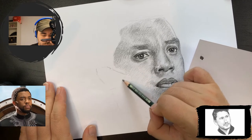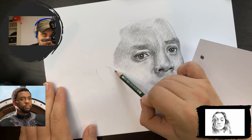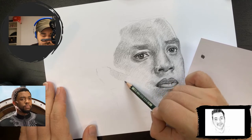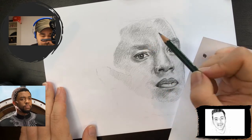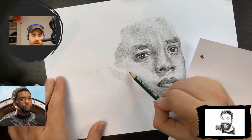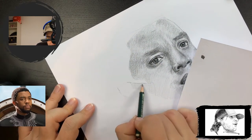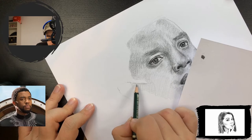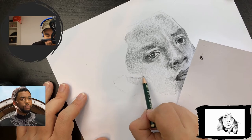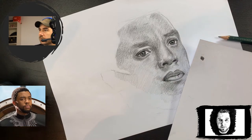Well, I can go up here. We will be required to shade the ear anyway, so if we already shade into it, that is not really an issue. Okay, so this should not be hard. So this is a hard line, more or less. We'll go much darker there. But this is not a hard line, so we have to be careful a bit there.